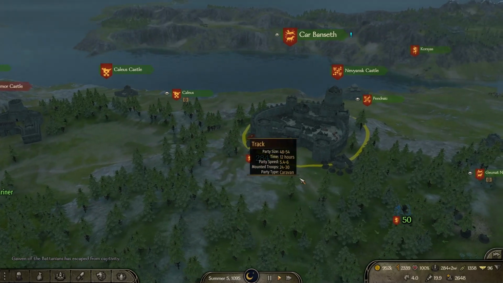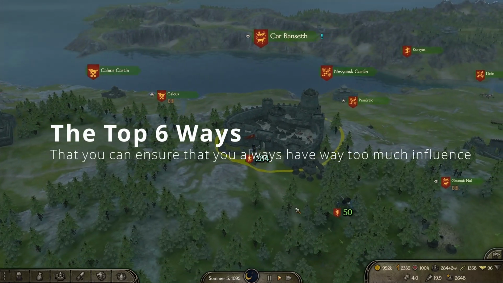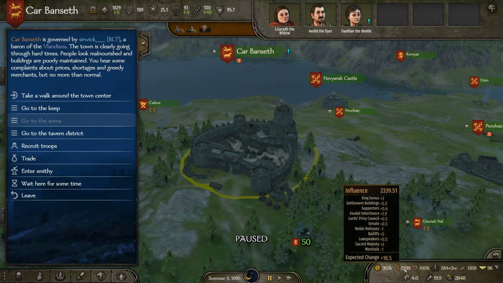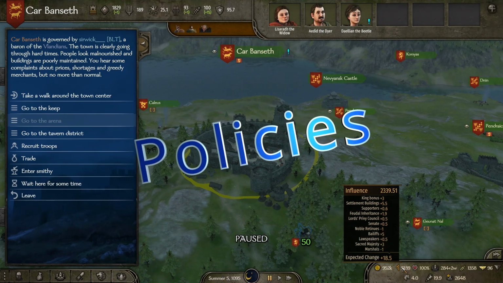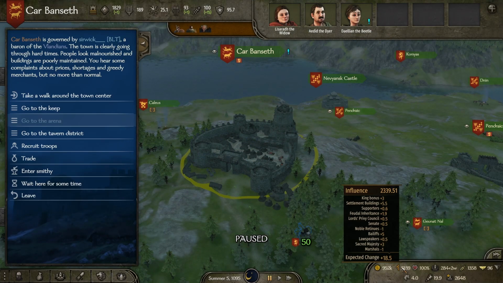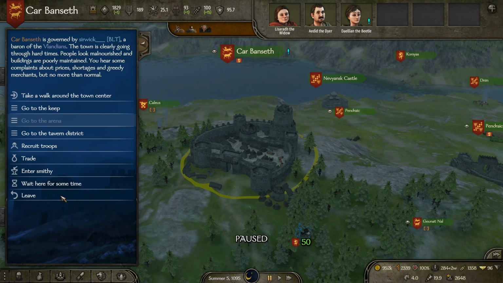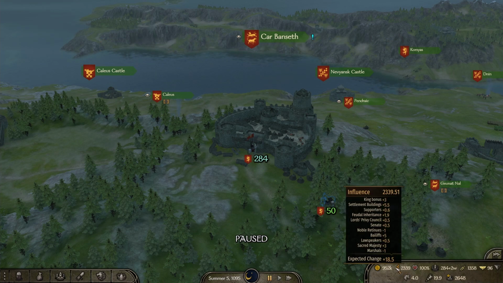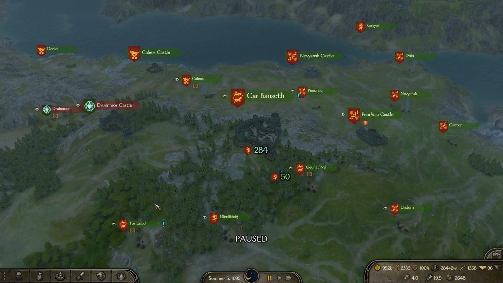Today I'm going to be showing you the top 6 ways that you can ensure that you always have way too much influence, so much so that you don't actually know what to spend it all on. We will be covering perks, policies, armies, fights, buildings and troops, and how you can use all 6 of these things in varying ways to give you a never-ending supply of influence. Both quick boosts to your influence count and also steady things that will make sure you never run out.